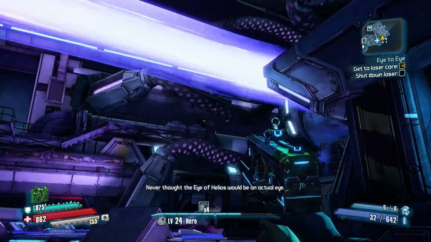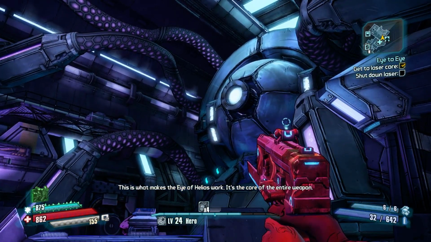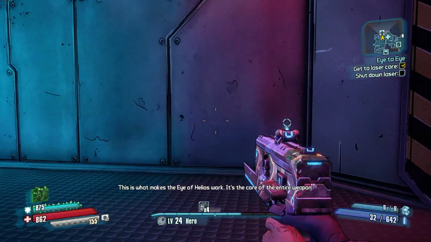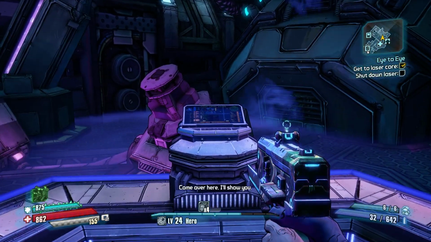I thought the Eye of Helios would be an actual eye. This is what makes the Eye of Helios work. It's the core of the entire weapon. How could this thing even generate that much power? Come over here, I'll show you.